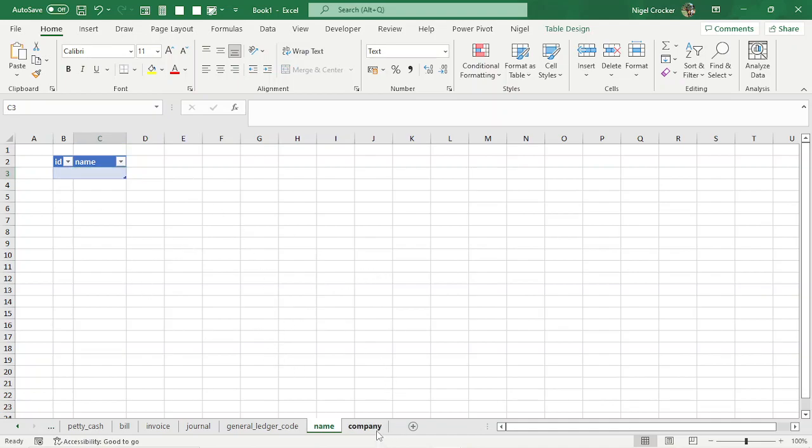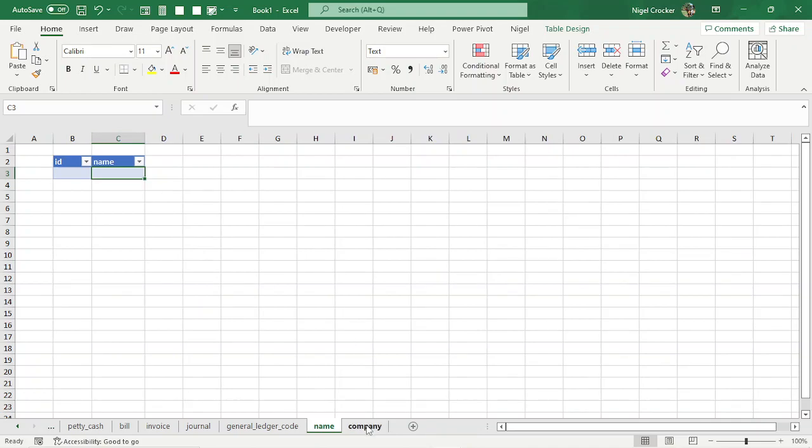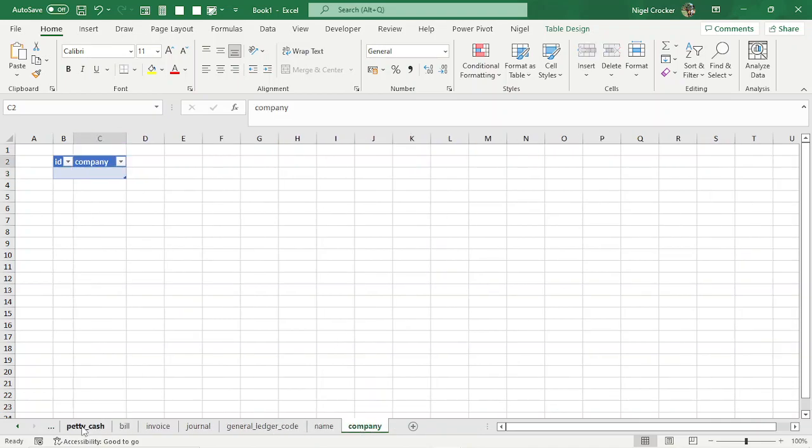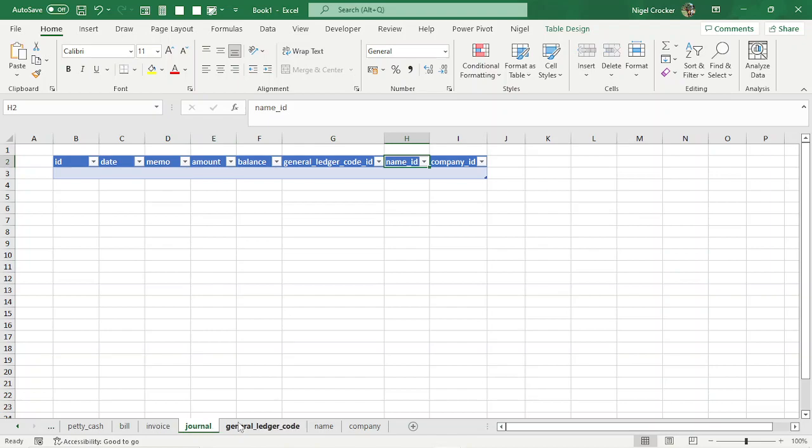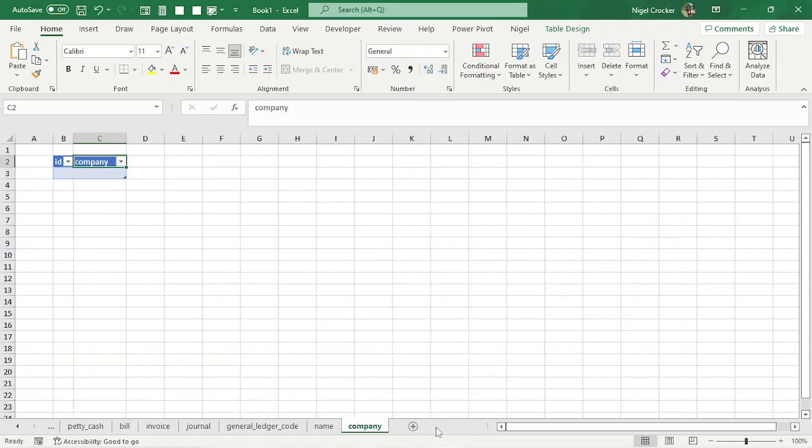That's the same system on the companies. It also has company and company changing. So a lot of tables are like that. It sounds complicated, but once you know the basic rules, it's not difficult to apply. So we're moving along nicely. We've got our 5 transaction tables. We've got our lookup tables.